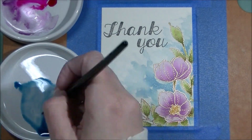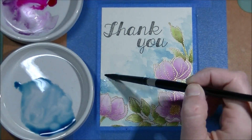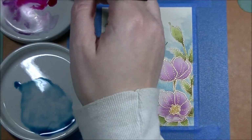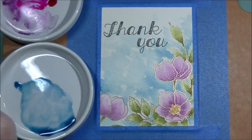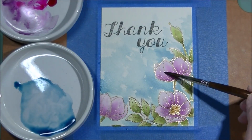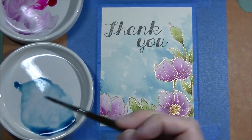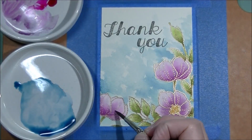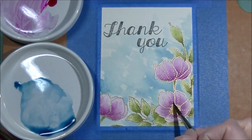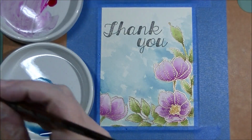Which one's this? This is Sapphire, and I'm really, really watering it down so that it is not concentrated at all, to carry on with that flowy background and dabbing it out. Again, it's lots of water and a little bit of pigment. These liquid watercolors, as with all liquid watercolors, are super concentrated, and that color is usually pretty bold and vibrant. There's a couple that are more pastel-y, but for the most part, you're getting a lot of pigment packed into that jar of liquid watercolor. So you have to add tons of water if you want loose, washy, more light colors. So that's what we're working on here and getting that all blended out.